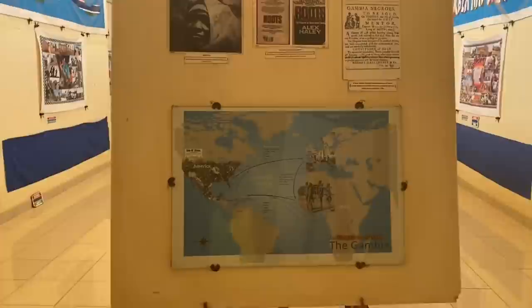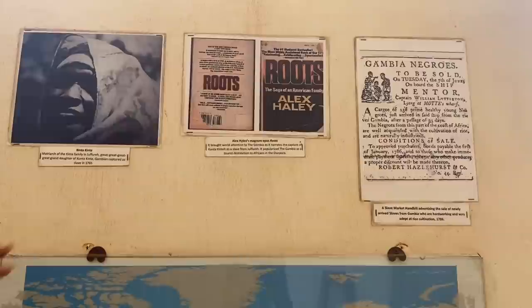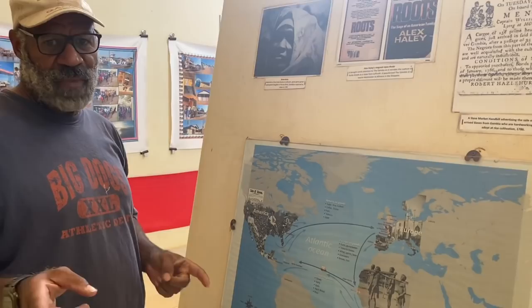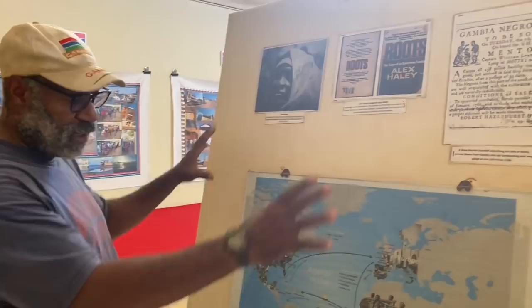That's where we first came in at. We didn't see this last one. Right here. This is the Gambia with Kunta Kinte out. Gambia and the slave trade. The one where they bamboozled us and said that Alex Haley's ancestors aren't actually from the Gambia. I believe they are, because we've met some Kintes and we've met some people that say they're relatives. But they want us to believe that a white man created something this fabulous. And we bought off on it.